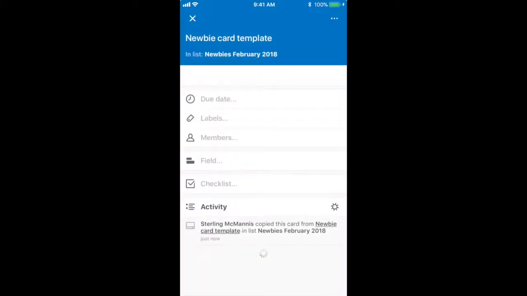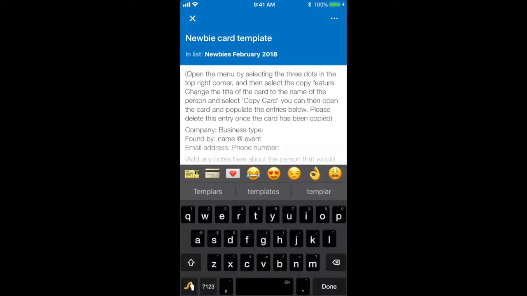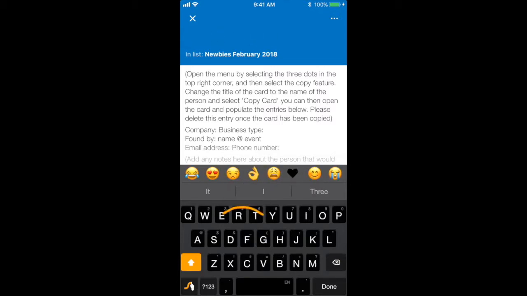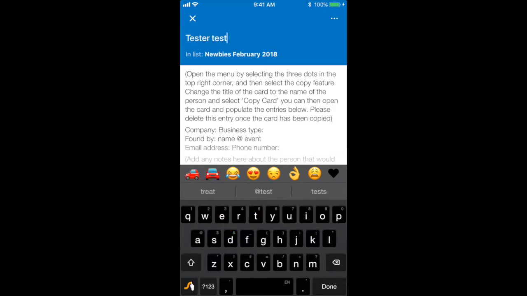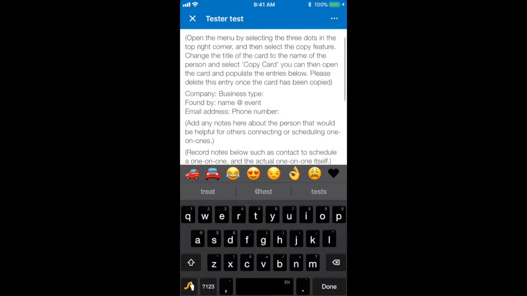What it's done is it's actually created a brand new card, but it's copied all the same exact information from the newbie card template. So if I touch where the newbie card template name is at the top, you see the cursor there. I can delete that, and I can name this something else. So tester, test.